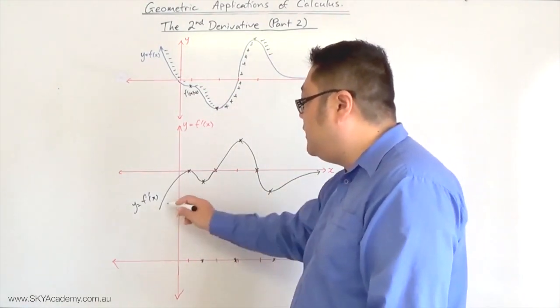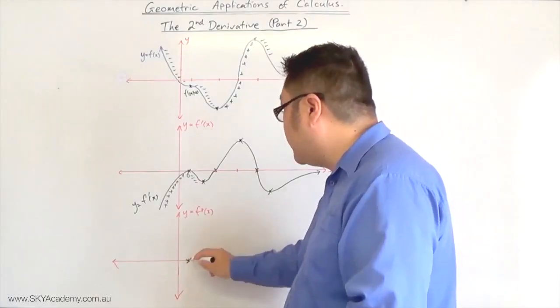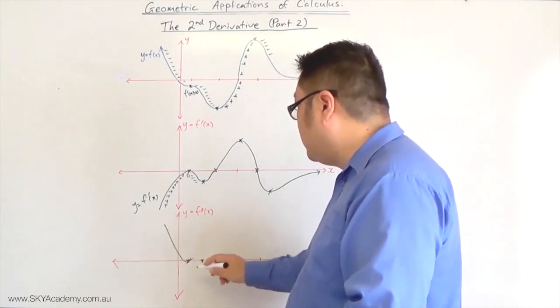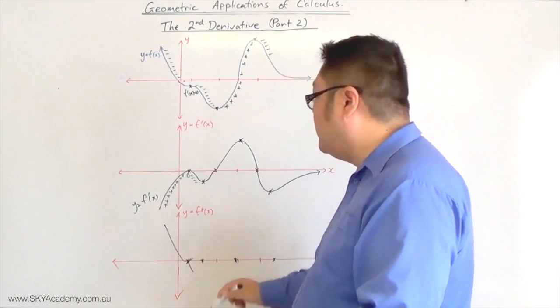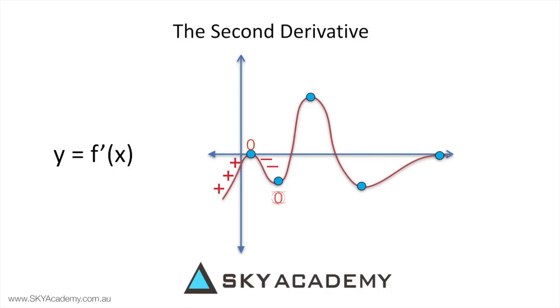So what's happening here is the function is going positive, positive, positive, positive, all the way to there, then it hits 0, and then it starts going negative again at that point there. So basically it goes positive to 0 and then negative. Okay? At this point it's a stationary point, so it'll hit 0 again, and then it'll be positive all the way up until it hits 0 here.